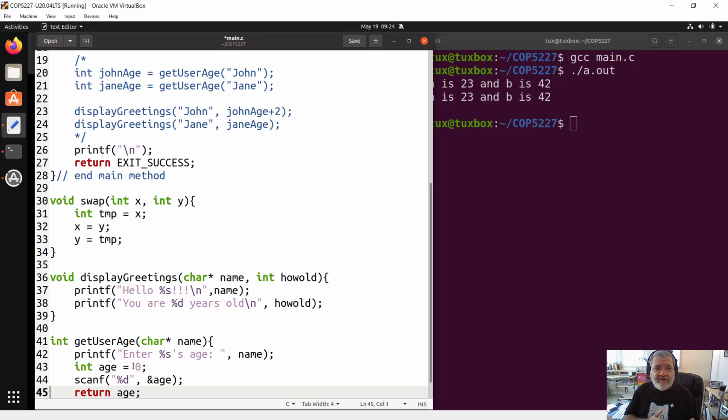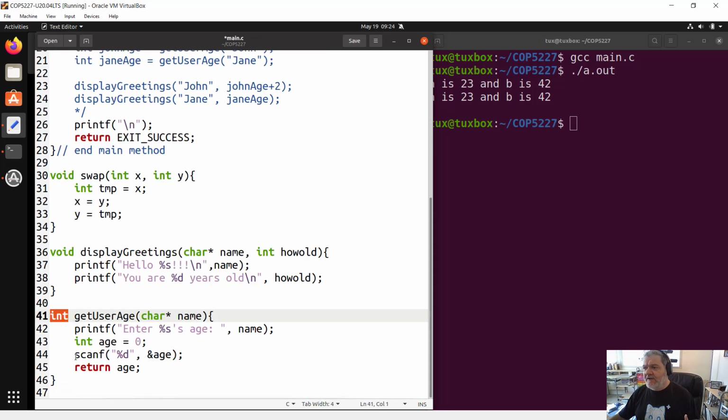And this can be a difference for those of you who learned Python before. In Python, a function can return a bunch of values separated by commas. In C, only one. And you have to declare the type of that value here. So void if you don't want to return anything, or for example int or double or float or whatever data type, depending on the data type of the value you want to return.